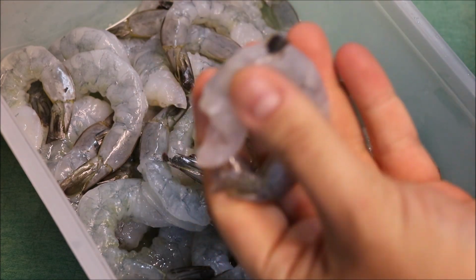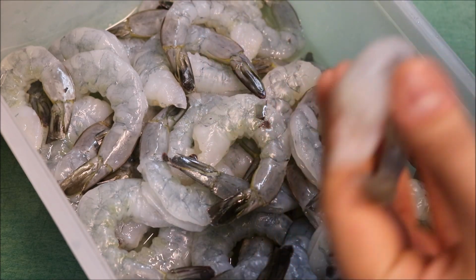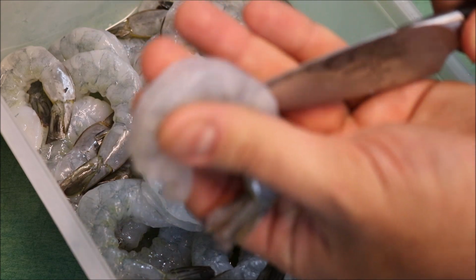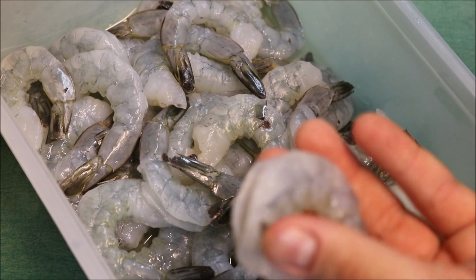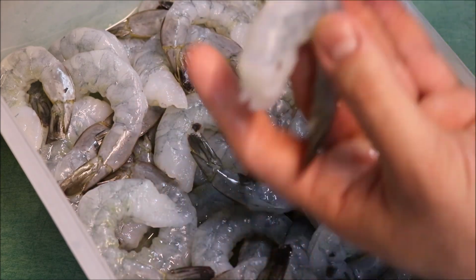So these come already deveined. If not, you need to devein them. Now I'm going to leave the tails on because it looks nicer like that. Now you can cook them like this, but what I like to do is get a very sharp small paring knife and just butterfly it down like that, just so it opens up. So this is what I do in my restaurants. It makes the prawns much more attractive. So we'll go ahead and do that first, but as I said, you don't have to.